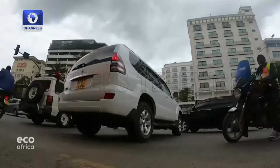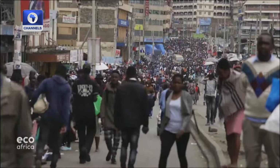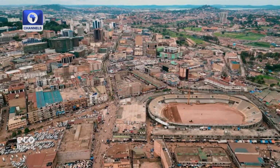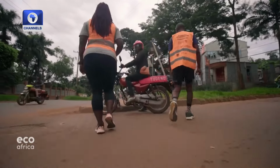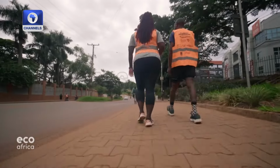Africa's cities are getting more and more crowded. By 2050, the number of city dwellers is set to almost triple to 1.3 billion, and the city traffic chaos is growing along with them. In Uganda's capital, Kampala, one man, Joseph Beanga, is tired of it. The traffic in his city has cost many lives. Last year alone, some 1,600 pedestrians died in traffic accidents. In addition, many have died or gotten sick from the polluted air.